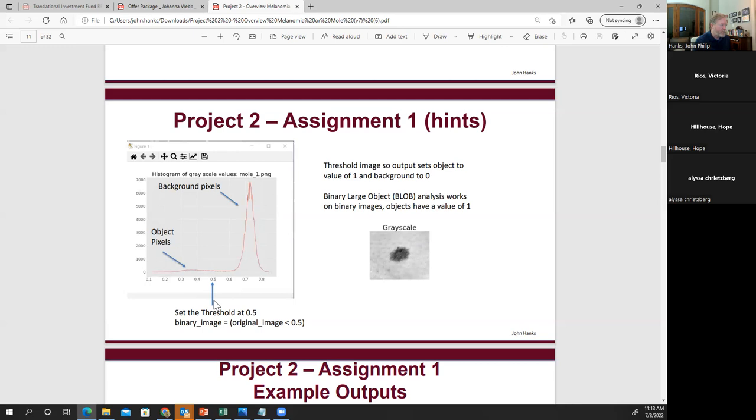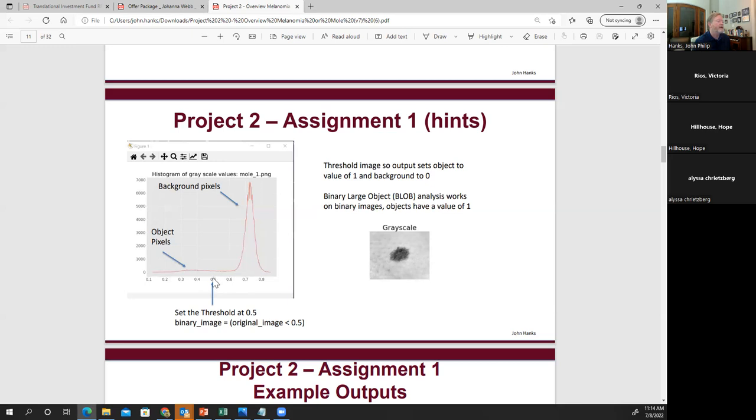So if we set a threshold here, and we said everything below 0.5 we want to set to a value of 1, and everything above 0.5 we want to set to 0, what would the image look like? Any guesses? And display that. I think if I remember correctly from signals and systems, the colors would switch, like it would get lighter in the middle, and that would be all that was there. Yeah, I think that's a good answer.